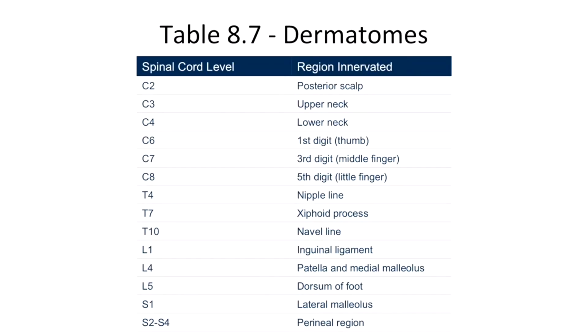Here again is table 8.7, in which you can see the C7, C8 dermatome includes the third digit or the middle finger. And since the patient said that they are having pain in the hand, we would expect that that pain should at least include the middle finger or third digit.